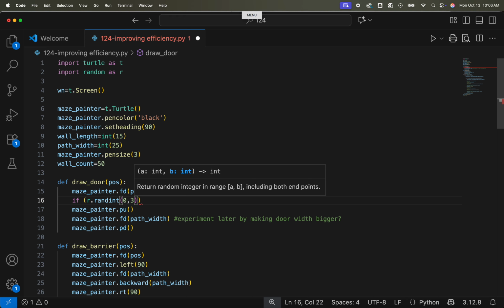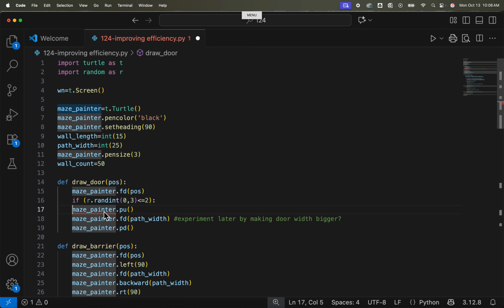How many options do we have there? 4. Now, if I put that in there and I want to have this be a 3 out of 4 chance that there will be a door, can't I do this? If it is less than or equal to 2, then I want to have it be where the pin is brought up.